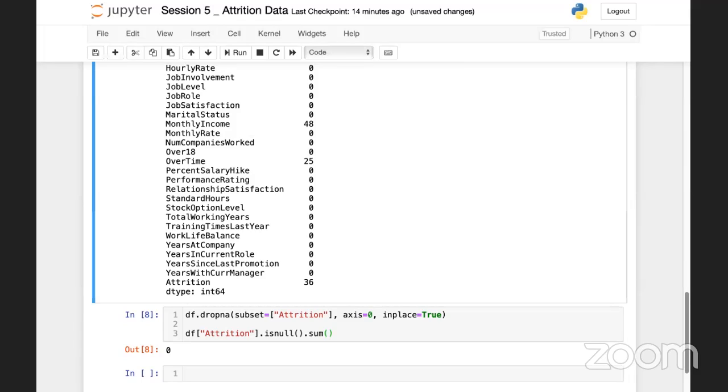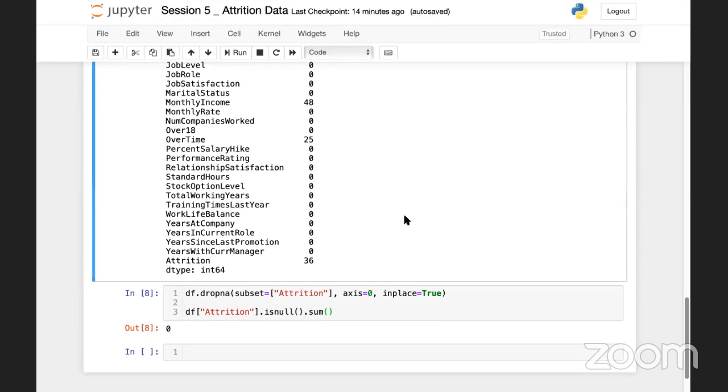Just drop it. Yep. Actually, drop is a quick way to deal with missing values, but in this situation, the type of monthly income is float, so you can calculate the mean and replace those missing values.